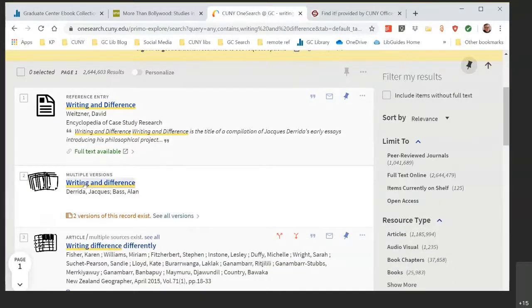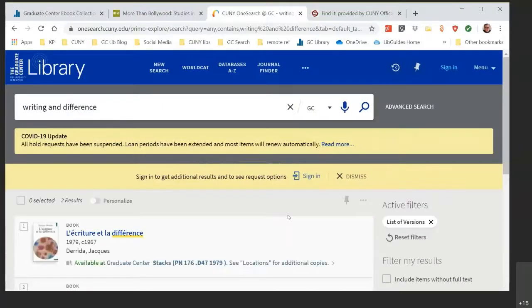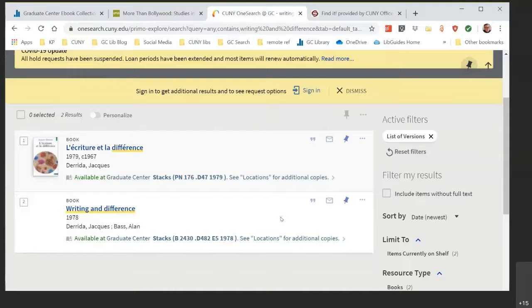But it turns out that the book I'm looking for is only the second result in the list anyway, of the 2 million results. So I'm going to look and see what my versions are. Okay, we have it in French, and we have it in English, and both of them are physical copies. Again, alas. So close, and yet so far.